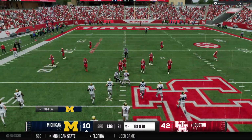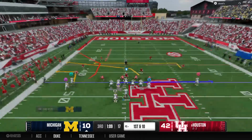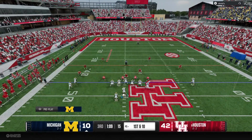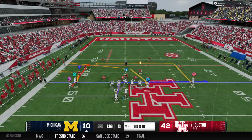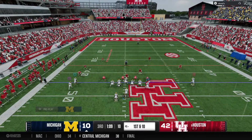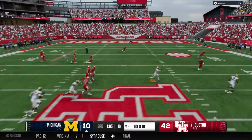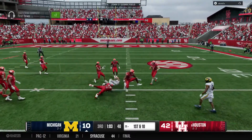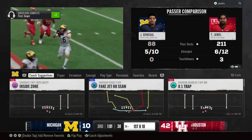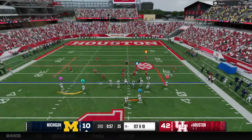Guys, here come those maize and blue winged helmets on offense. That last drive was promising for a while, but you just can't mess it up at the end with the pick, Jesse. No, you got to be able to finish drives, especially in this game if you're going to win. And, David, they've got to be able to eliminate the mental mistakes. Yeah, and I don't think you get conservative or play it safe. You can trust your guy. I think you put the ball right back in his hands and let him do his thing.